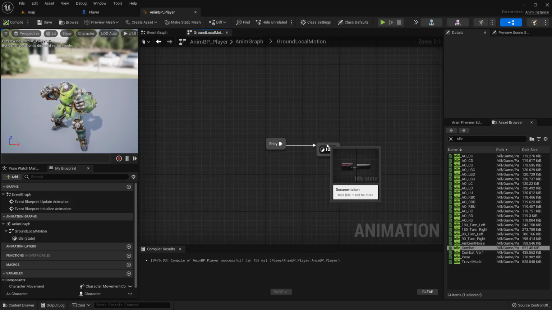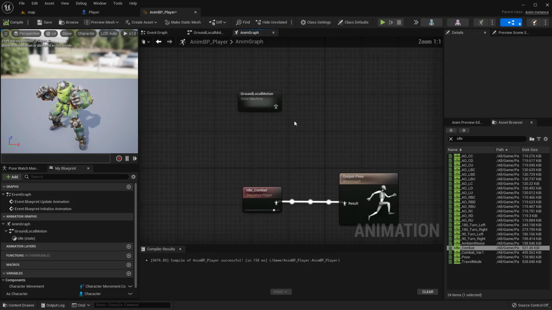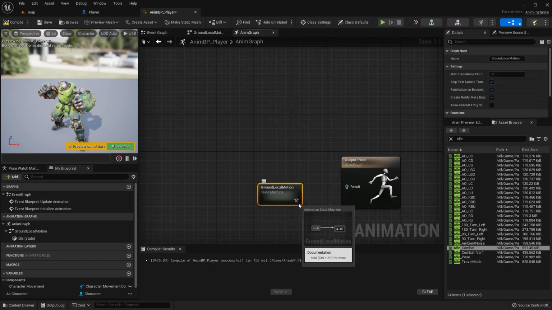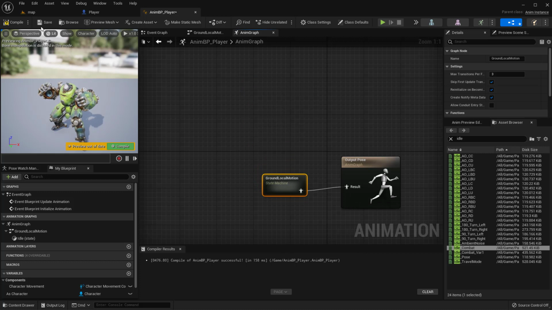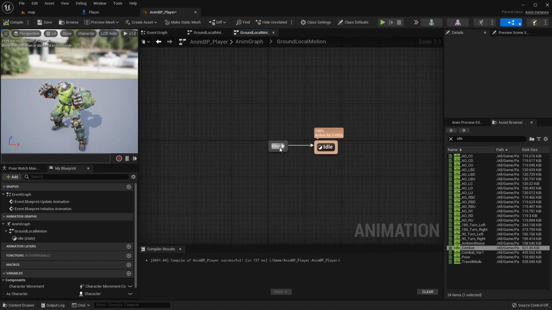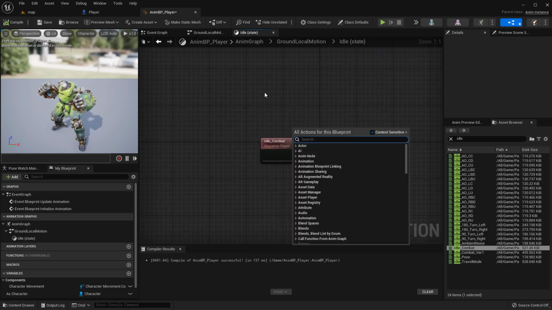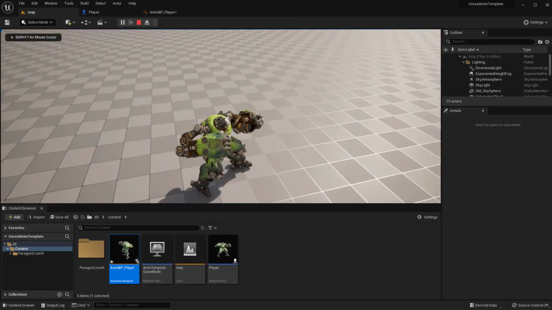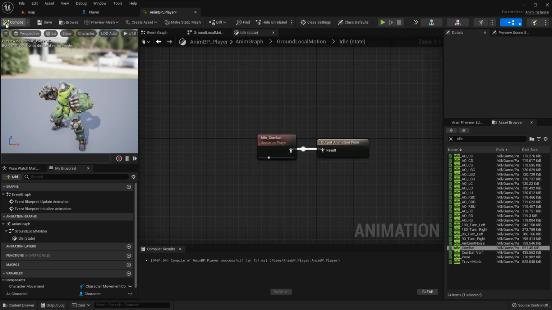At the moment, there's only one state in the state machine. So basically, if we go back here and delete that idle combat and connect our state machine to the results, we're going to get the same result, because in this state machine there's only one state, which is the state that's going to be used when we enter that state machine, right? And that state is playing the idle. Let's test that. You can see now we're the same as before, right?